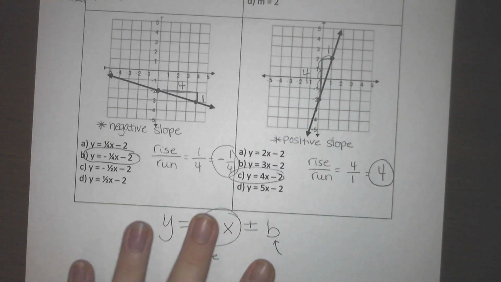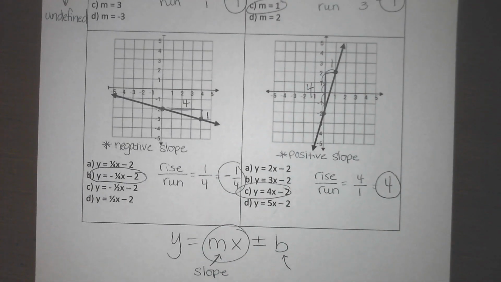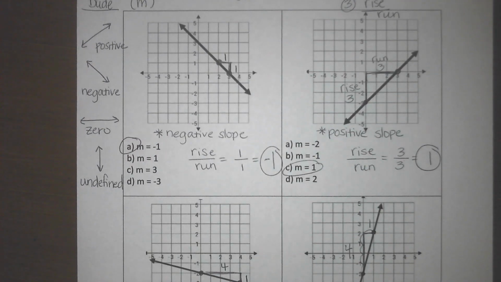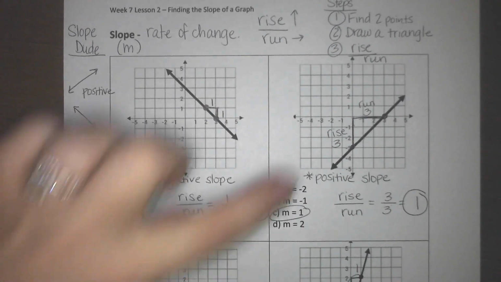4. Alright, make sure you have all this down. I know this is a lot of notes. Really, if you just remember rise over run, find your pretty points, draw a triangle, rise over run. And then you really got to make sure you know what type of slope you have. Because sometimes it'll be so easy, you can just figure out, is it positive or negative, and then there's your answer. So make sure you really have these down and that you understand the steps.